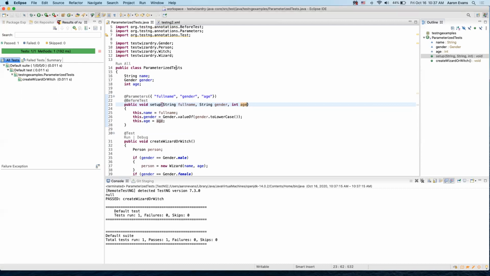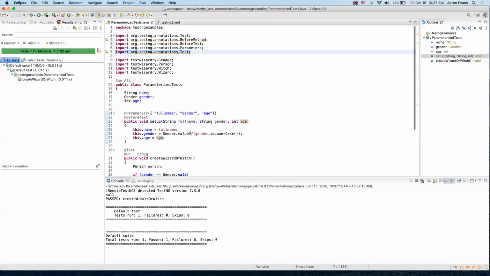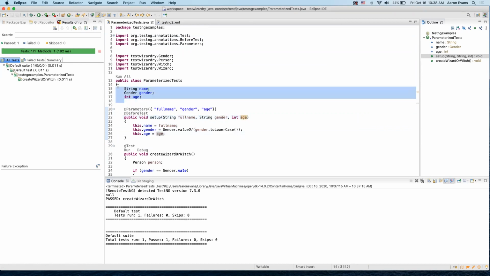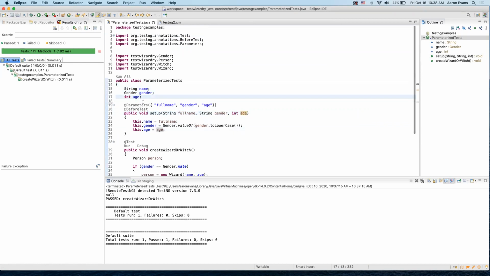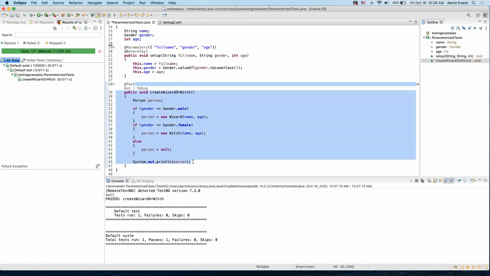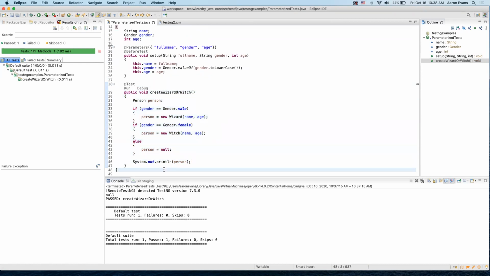And we've got some duplication here that can be removed, just so that those underlines don't distract me. So what we do is we do this name equals full name, this gender equals, well, we get the value of the string gender, and we get the age, and we set those all in our class properties so that they can be referenced in all of our different tests. Say we have a create muggle or something like that. Let's go ahead and do that. Let's do that later.